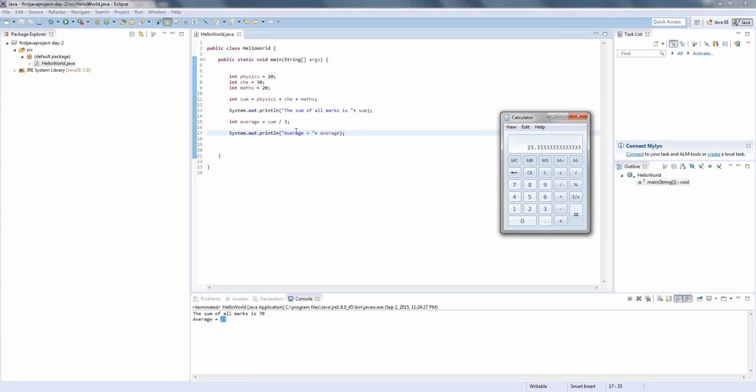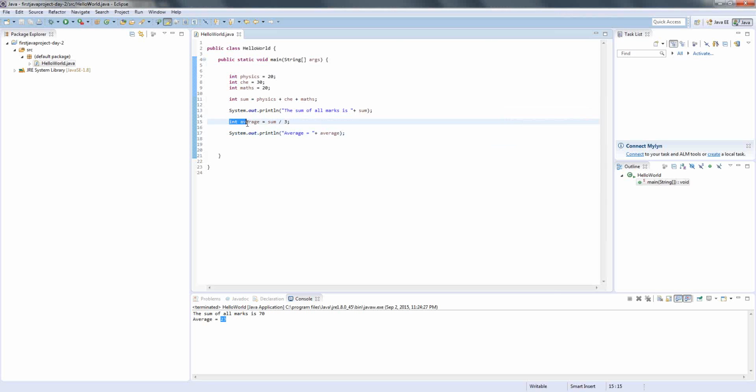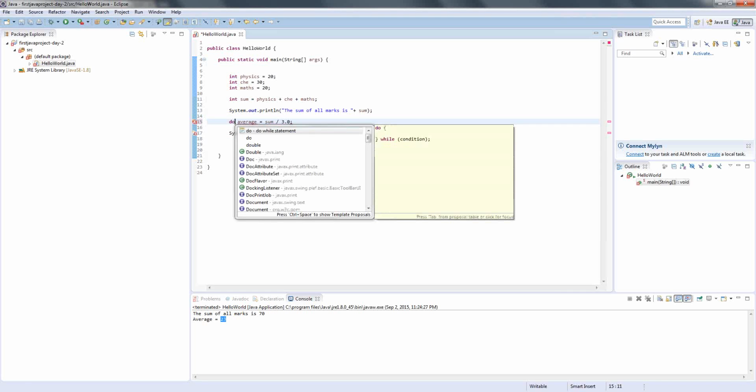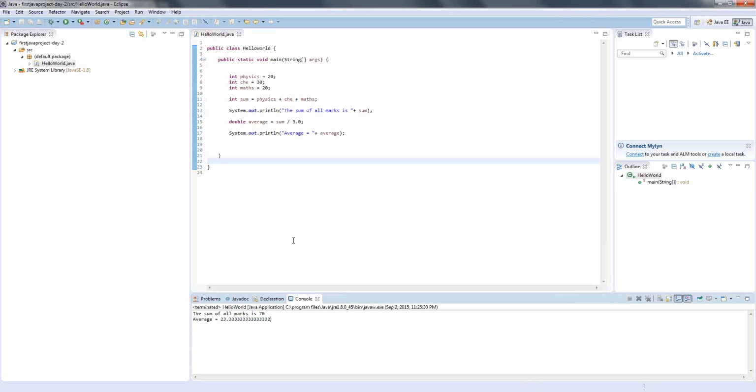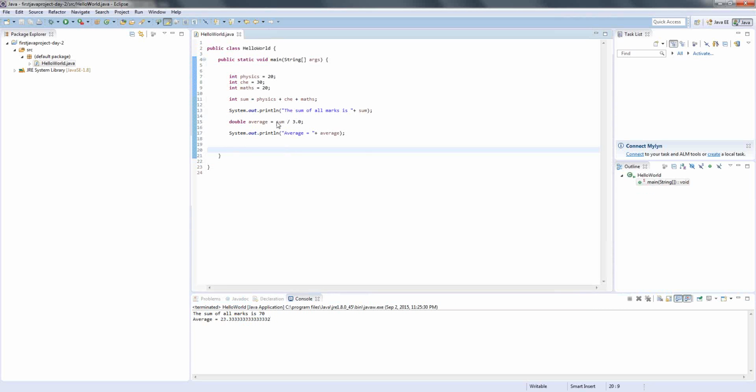What exactly is happening is it is ignoring the decimal part because I am taking it here as an integer, right? So one thing what I need to do is here, either I need to make either one of this as a decimal, and here I need to change it as a double, right? So now if I print it, it will print as 23.333 and all this value, right? So either you can do this, or you need to make it here as a double instead of this. So you need to typecast this as a double.